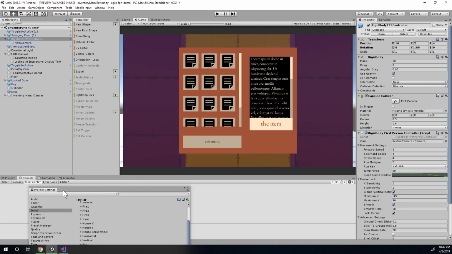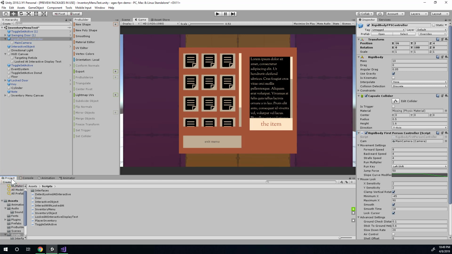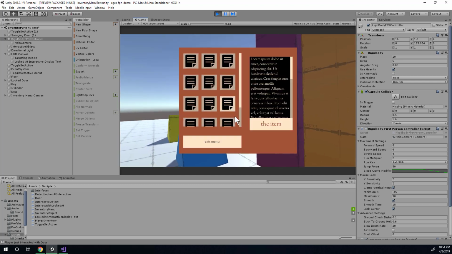So I think I'm going to close this project settings. I believe we actually are going to want to make a new script for this. And, well, I'm getting ahead of myself, I guess. I've actually overlooked a piece of this that we need to do first. And that is we need to make this exit button work. So right now I have my own button on my keyboard I'm pressing to bring up and dismiss the menu. If we're gonna have this here, we need to make it do a thing.